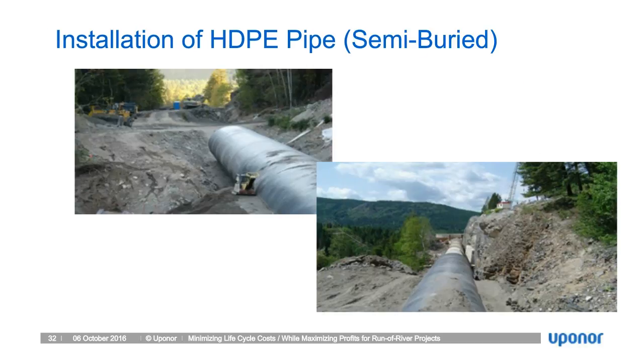You can see in this picture that the pipe can be semi-buried. We prefer it to be completely buried, but in instances where the ground is very rocky and a lot of blasting would have to be undertaken, which is very expensive, then it's perfectly okay to semi-bury the pipe up to the spring line. This pipe is fully UV protected, so exposure to sunlight is not a problem whatsoever. We use a lot of this material for mine tailings, and those pipelines are typically on the ground 24/7, so there's actually no effect from UV degradation whatsoever.